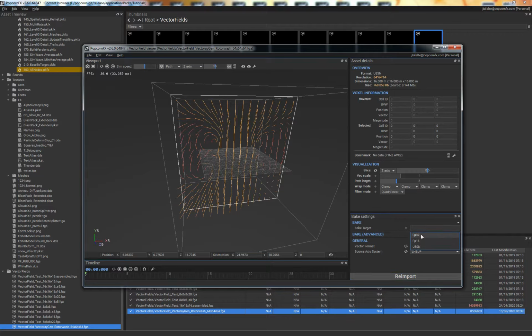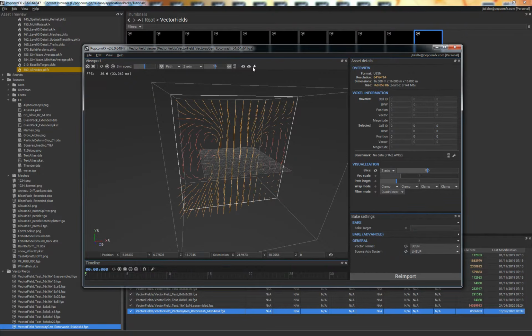And if I use the full precision 32-bit floats format, it takes 3 megabytes, so 4 times as much as the 8-bit. So that's basically it for the bake settings panel. It's just a way to tell the Popcorn runtime how it should import the FGA file and how it should store the vector data.